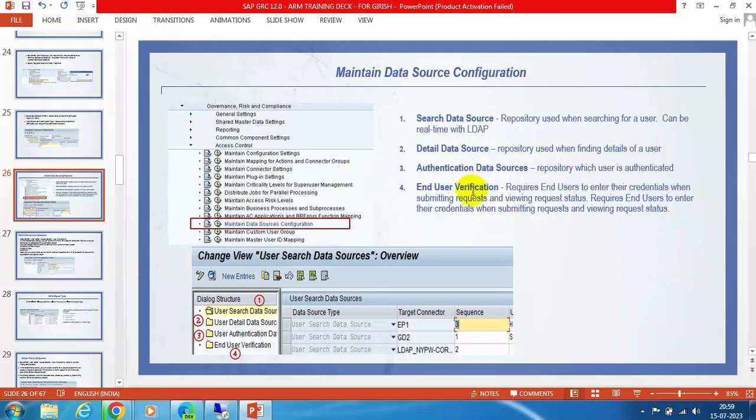You are talking about end user verification on the access request page, right?